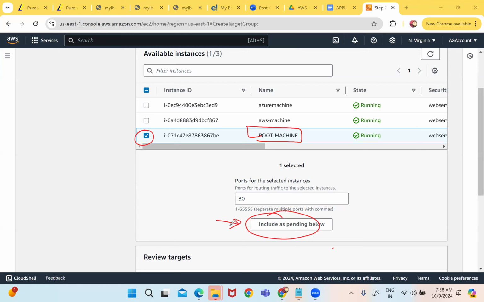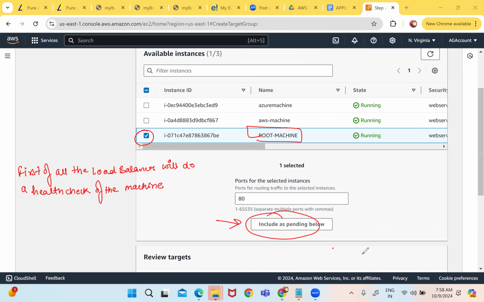See, first of all, the load balancer will do a health check of the machine.